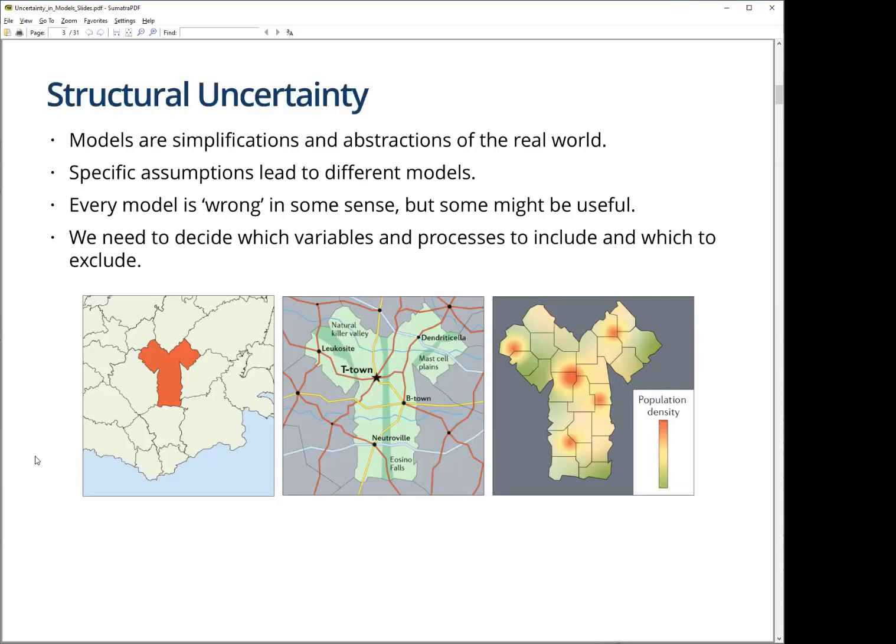And so it's the same when you build your models. You have to decide which parts you include, which parts you exclude. There's no rule that says, okay, if we model a virus, we need to include that. If we model malaria, this needs to be in there. It's true that there are certain things that are more likely to be included or not, but it's really mostly driven by the question. So you could study the same system with different questions, and you might come up with very different models.